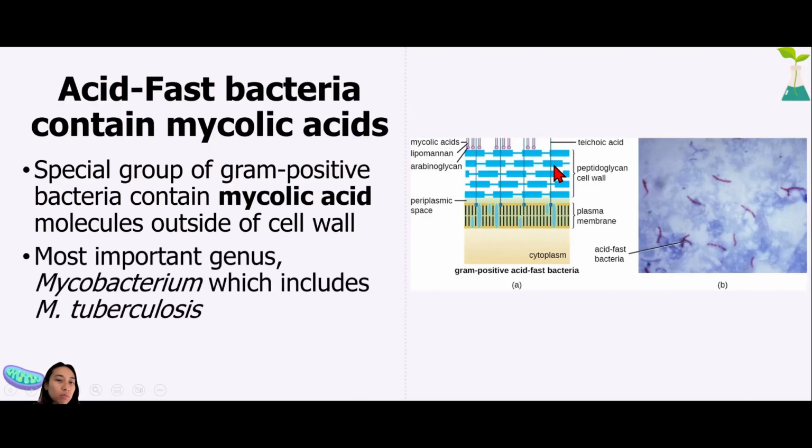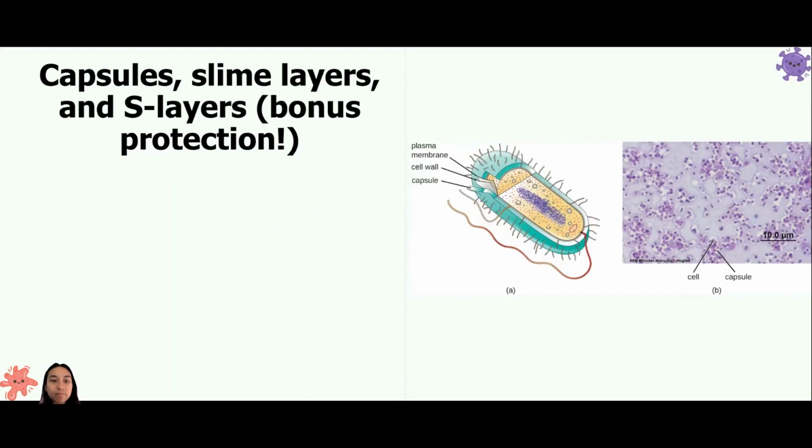And there's really only a few bacteria that are acid fast, and they're primarily going to be in the Mycobacterium group, which includes Mycobacterium tuberculosis, which causes tuberculosis. So in terms of clinical settings, they are really important. So yeah, acid fasts are a subcategory of gram-positives. They basically look the same except for this additional mycolic acid molecule that they have. All right. And so those are the two main groups. So we've got the gram-positives and the gram-negatives, and that's what these extra layers are that they have.